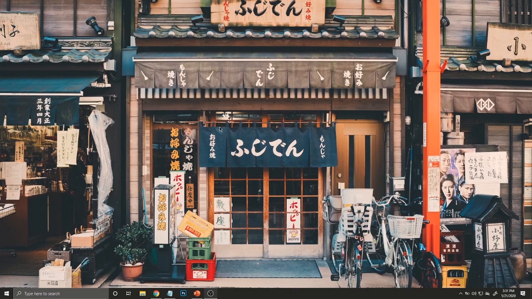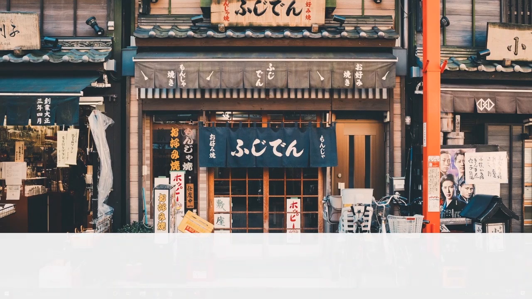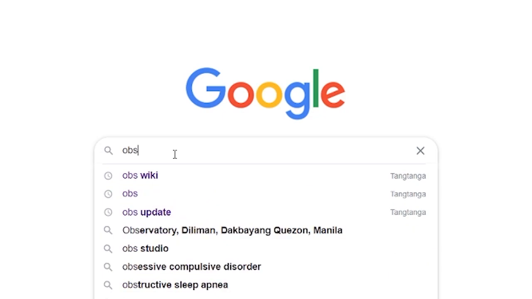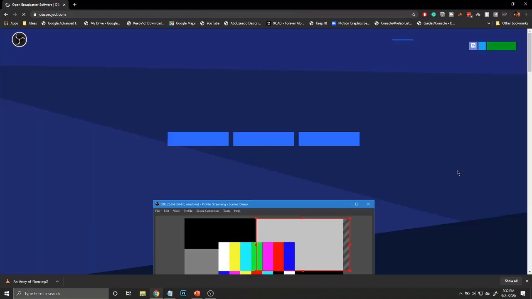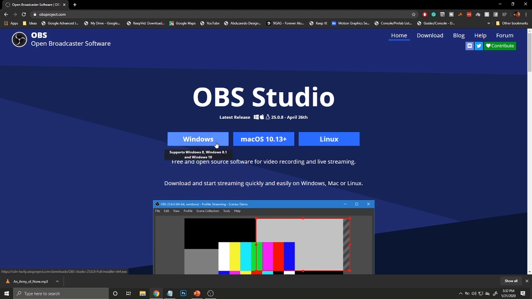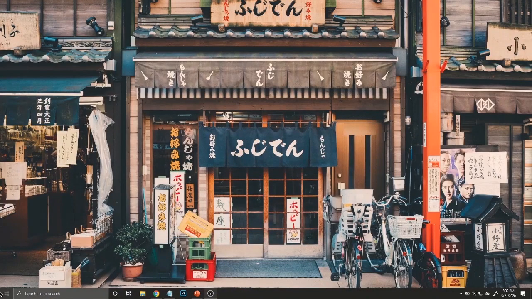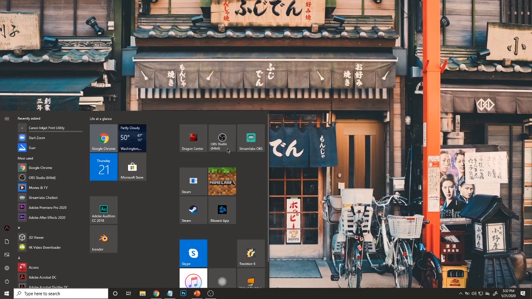First of all, for those who might not have it yet, we need to download OBS and install it into our system. We can do this by going into our internet search engine and typing OBS. Or, if you prefer, you can just go to obsproject.com and you can find downloads for your specific systems right there. After you download, you can install it and open Broadcast Software on your computer.